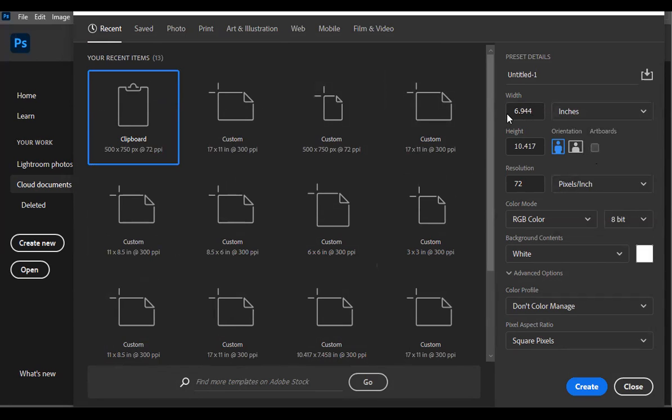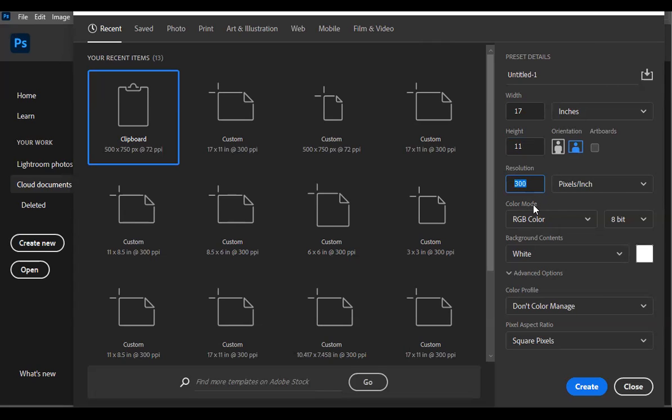For this example, I'm gonna select a 17 by 11 paper size in a landscape orientation and then there's this resolution. I usually keep the resolution high so that I can get a very good quality of the file and the image that I'm going to export. So the higher the resolution, the better quality your image is going to be. So you can keep it like 200, 250 to 300. So I'm going to keep 300 for now.